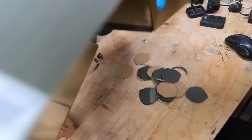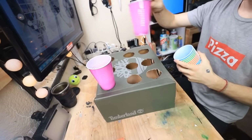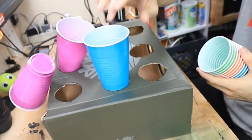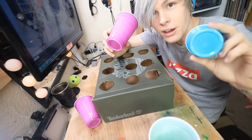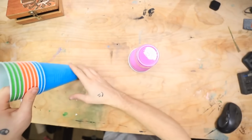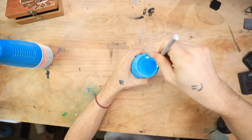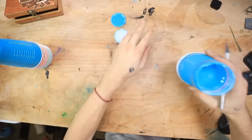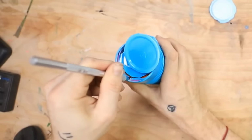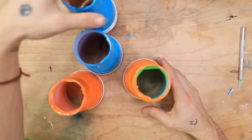Okay, let's get all this junk out. Don't need any of that. Now we gotta add all the cups. That one kind of fits. Oh no. I think I was actually supposed to cut out the bottom of these two. It's gonna take forever. Maybe if I put all the cups in one spot and then try and cut out the bottom, it'll work. Oh man, these bottoms cut really easily. Ooh, that kind of worked. Add some more. This is actually working. Woo, yeah, that ought to do it.